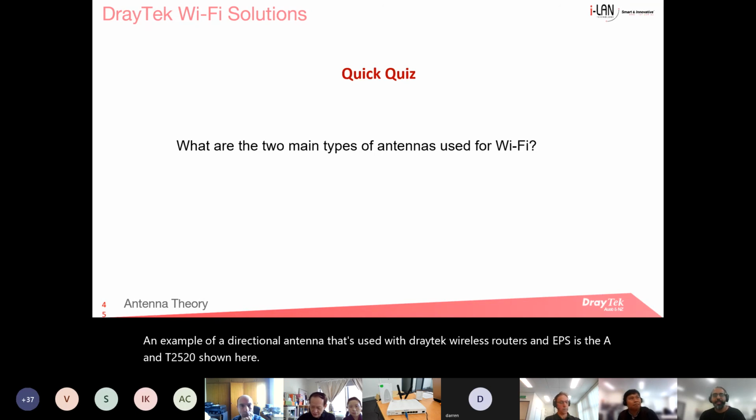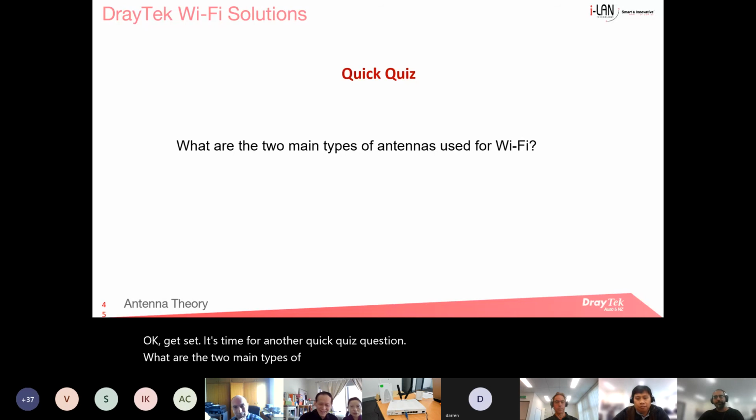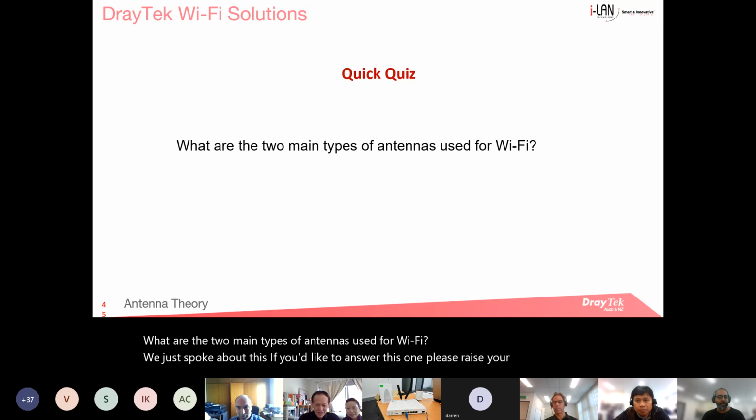Okay, get set. It's time for another quick quiz question. What are the two main types of antennas used for Wi-Fi? We just spoke about this. If you'd like to answer this one, please raise your hands or just type it in the chat box.